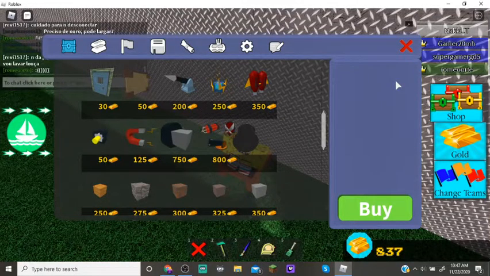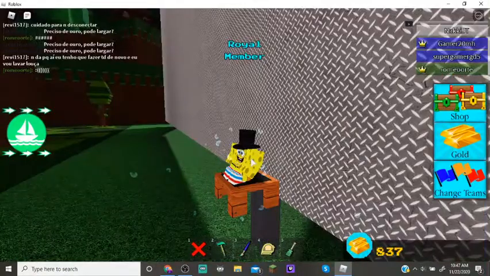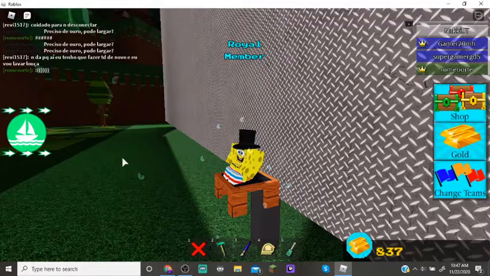Just save it. You can be small like this even when it's like that. If you don't want to be like that, then you can just reset your character. This one, all you need to do is put a cake right there. This cake is not unanchored, so I will unanchor the cake like that. And then you would want to sit down.